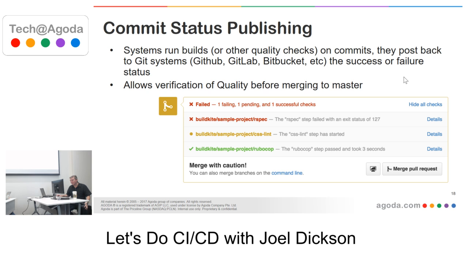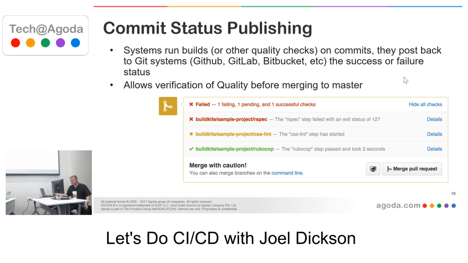So commit status publishing is the thing that I'll go into next, and then we'll have a break before we go on to the Octopus stuff. So, commit statuses. Quite a while ago, Git systems started supporting this. It's supported by all the major Git systems now. What it basically does is allow metadata about success, failure, or pending to be updated on individual commit hashes within the Git system.